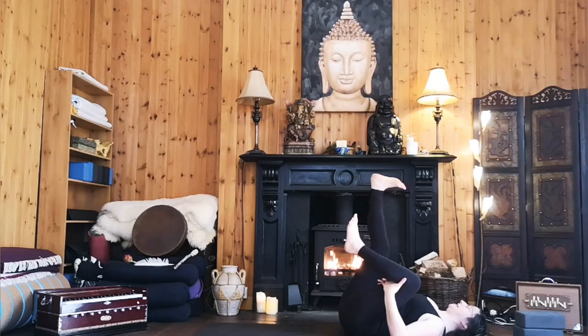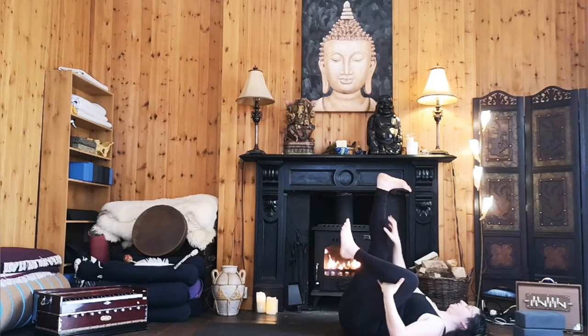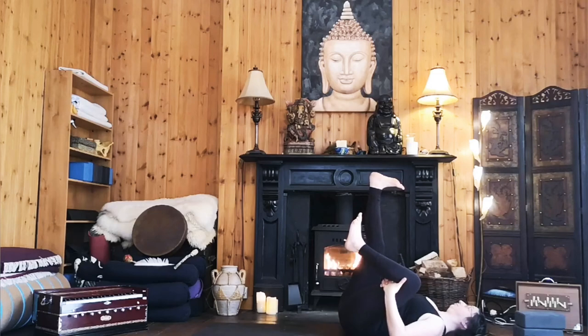So you're flexing at the right ankle and you're pressing upwards towards the ceiling. Could be a soft bend in the knee, going to your degree of straight. If it's causing any tension in the nervous system, just relax it and maybe you can move back into it. Okay, we're going to keep the lower back flat, strong core connection. Lower down your right foot about 15 degrees.